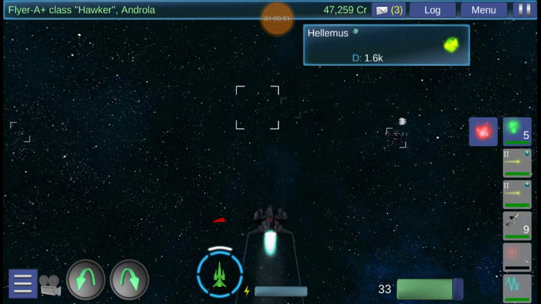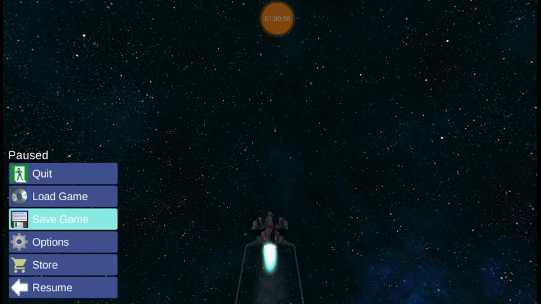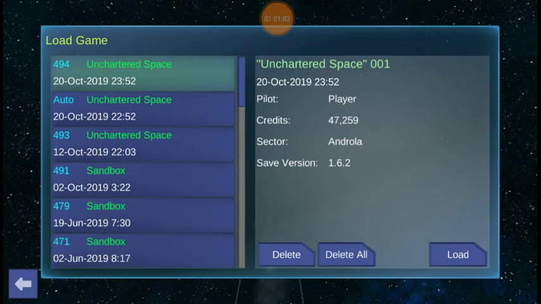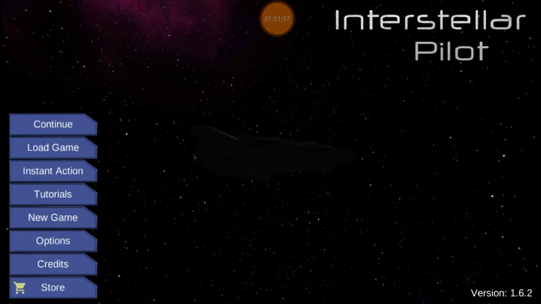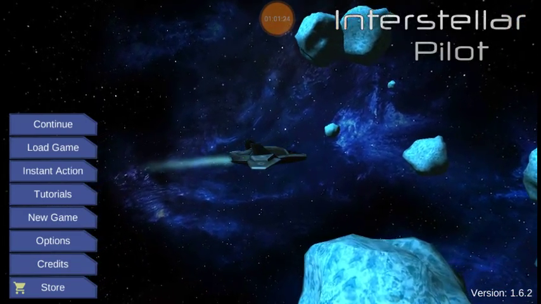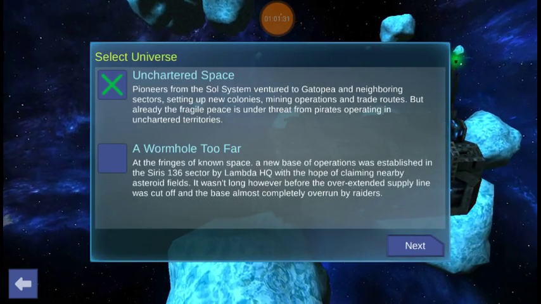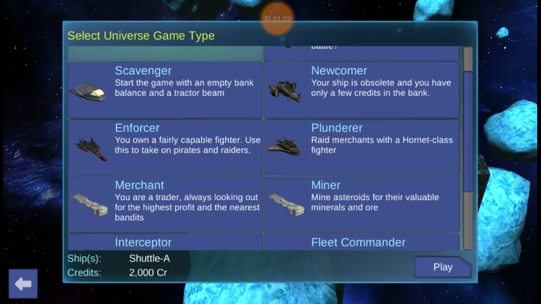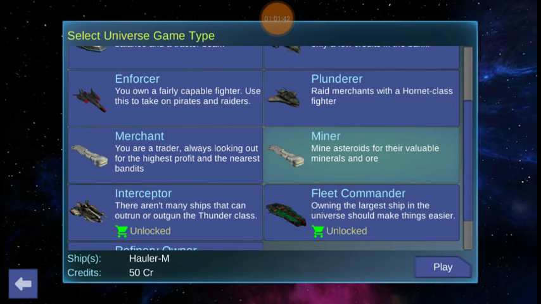Okay. Let's do this now. Just for fun, let's go ahead and save this file. Menu, save. Okay. Or actually, let's do this. Quit game. So there's basically 3 more things I want to show you guys. We're going to go to new game, I guess. Let's go to universe again. Same file, uncharted space. We want to go over and review the merchant beginning, the miner beginning, and I also want to show you guys how to make money by being a taxi.